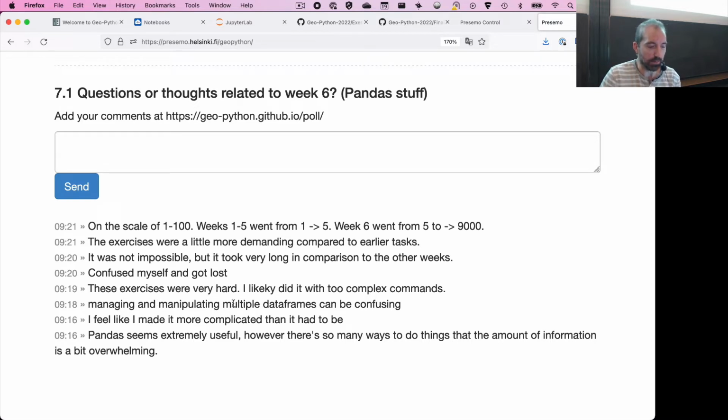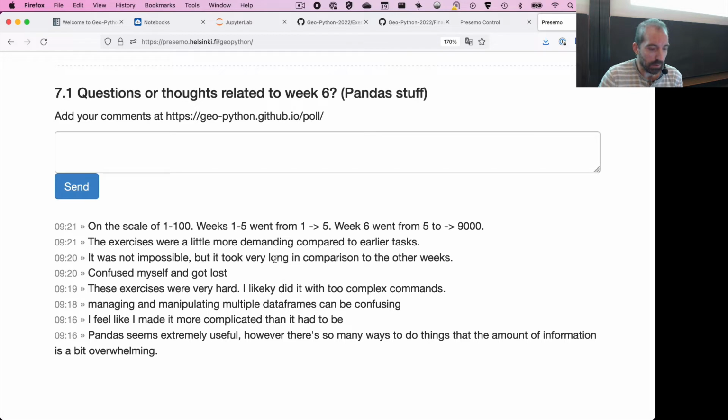This comment here is about managing and manipulating multiple data frames being somewhat confusing. Of course, it's like that anytime you start taking a subset of your data from maybe the file that you've read in. It does take a bit of attention to keep track of what is in which data frame, especially if you give the data frames names like selection, which might not be intuitive. So you could think about the variable names you use when you take something out of a data frame. If you're taking data for 1 month of 1 year, then maybe you should call that data frame June 2014 or something like that to make it clear what it was.